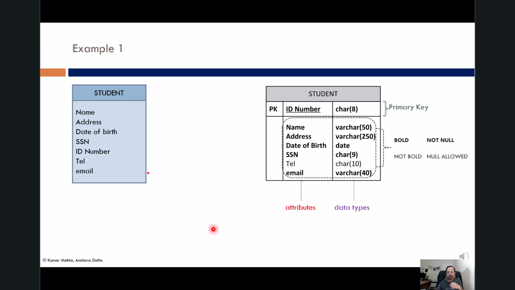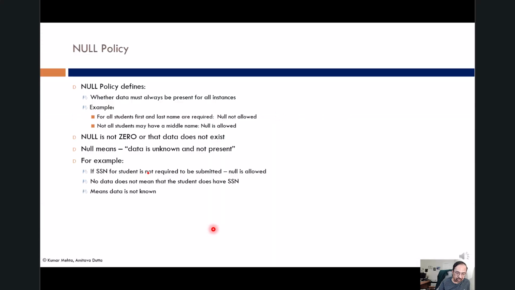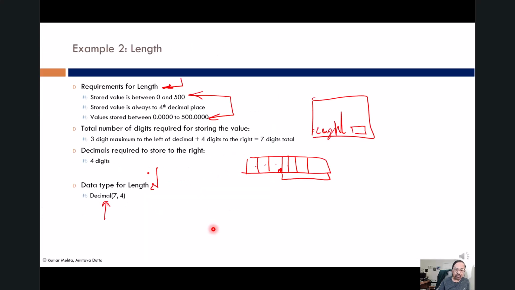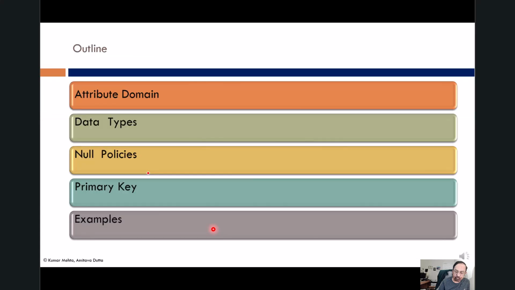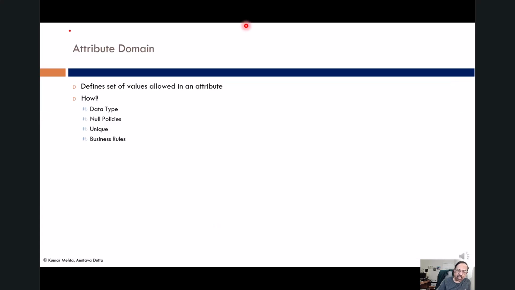Okay, so we've looked at different pieces of something called the attribute domain. So just to remind you of where all this discussion started, the origin of all this discussion, we were looking at attribute domain. So an entity consists of attributes. That's the very lowest level of detail that you have to specify as you're building up the physical model. Entities consist of attributes. So what is it about attributes that I need to specify?